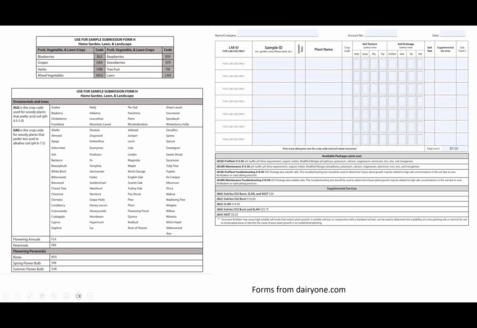Yes, we do soil testing at Cornell. We send it out to a company called Dairy One, and they're great. They usually take about a week or two. They will give you your amount of organic matter, your level of micronutrients, and they will give you a tailored recommendation of amendments that you can make based on what you would like to grow or what you're already growing. So if you need a more acidic soil, they'll let you know what you should be adding, or if you need more alkaline soil, they'll let you know what you should be adding or taking away, or whatever it is that you need.